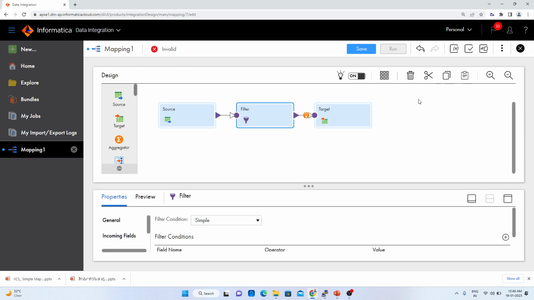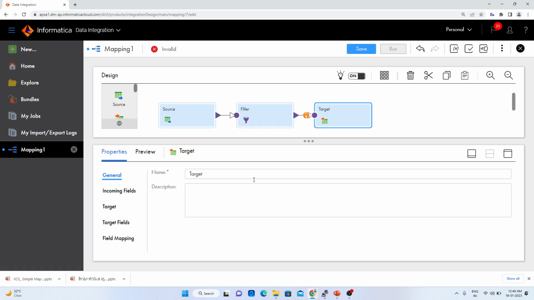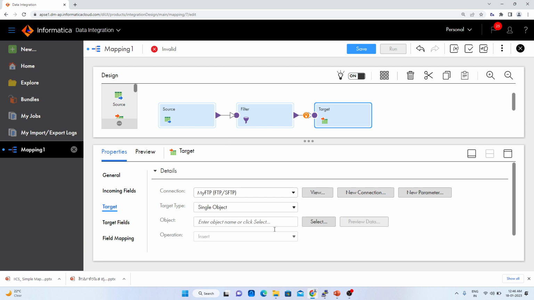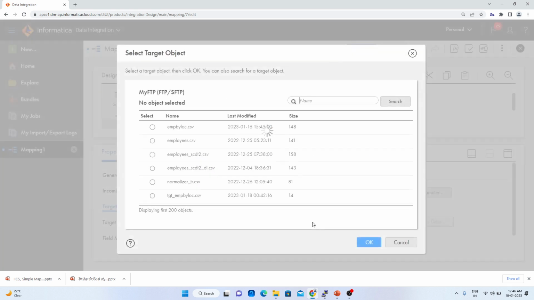I will go to target. In the target, again I am going to use my FTP connection, and I'll select the structure of the target from the local secure agent directory.